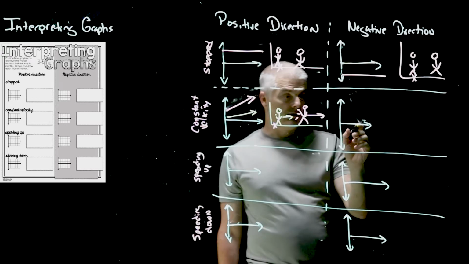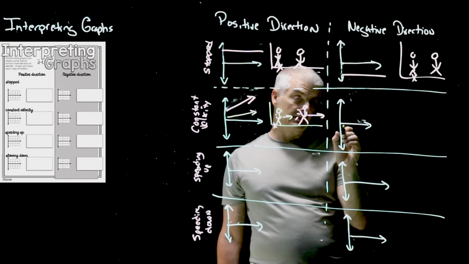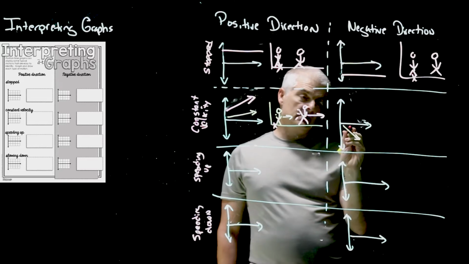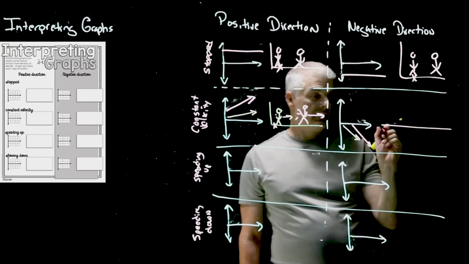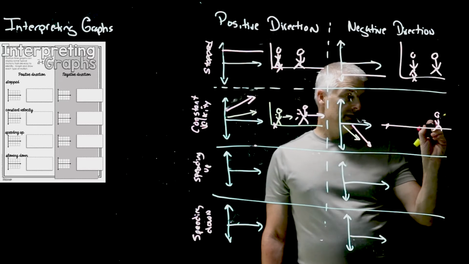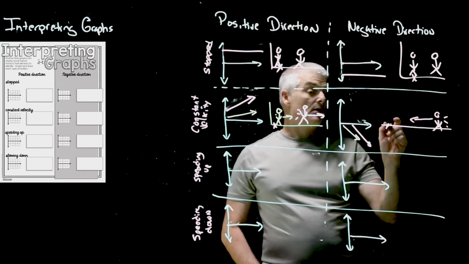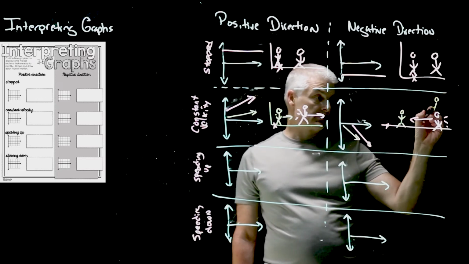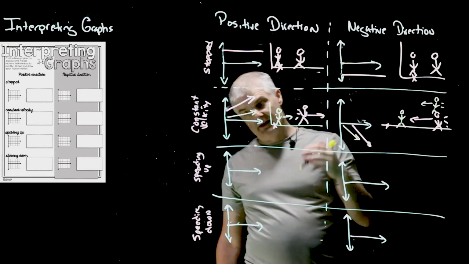Now, what about if you're going in the negative direction? In this case, it's just simply the reverse. You come down here. Notice it's a negative slope, and maybe here we've got somebody who's going faster. That's a greater slope. So in this case, if this is the reference point, what you essentially have is the pink guy is moving at a constant velocity, but now back to the west, and he's going pretty fast, where the green cat is going, and he could be right here too, it could be at the same spot, I guess, but he's traveling at a slower speed back to the west.